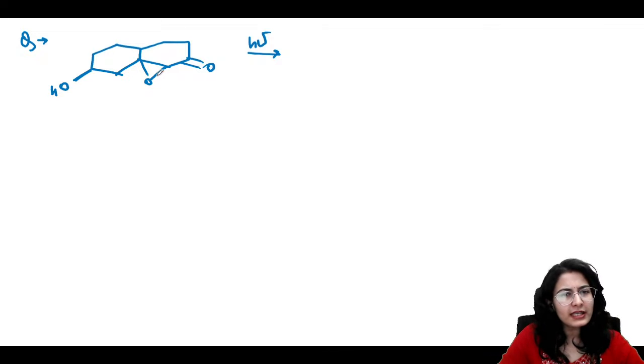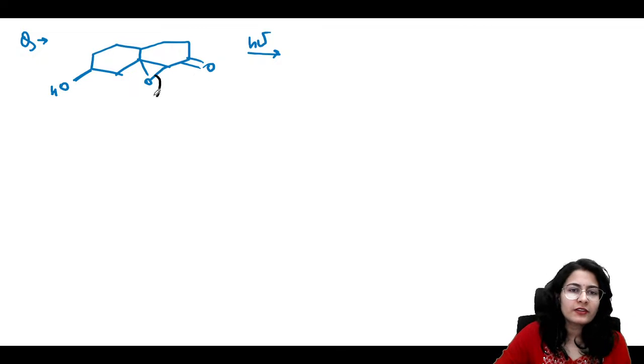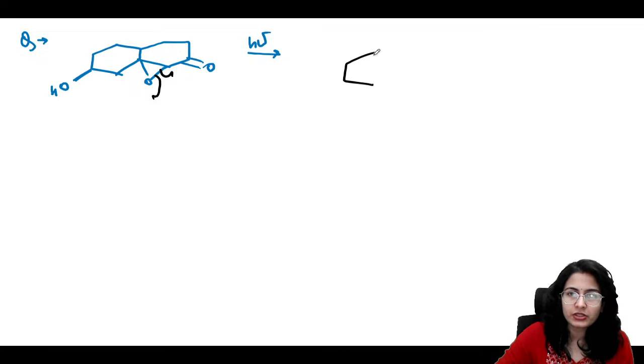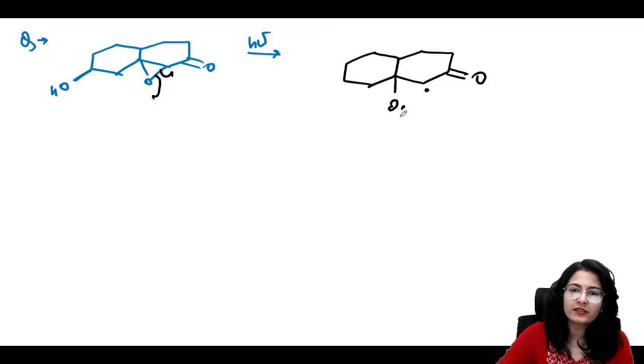कहाँ से ओपन होगा गाइस? Are we going to open it on this side or on this side? Where the radical is more stable. So the radical will be more stable when it is in conjugation with the carbonyl. So we break the epoxide from over here. This side the radical is going to be more stable. So we break the epoxide like this. Got it? Rest of the molecule as it is till now.